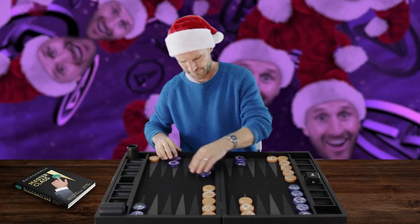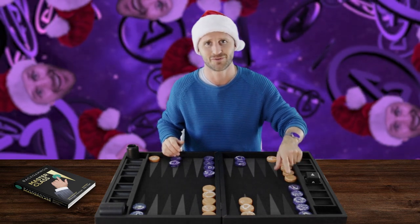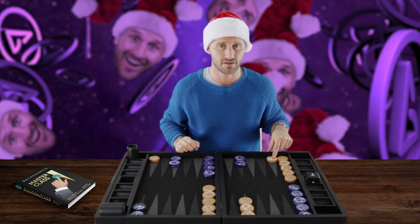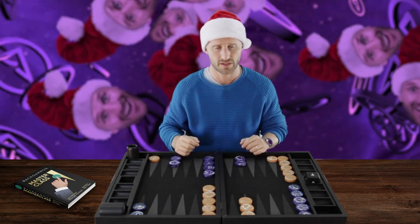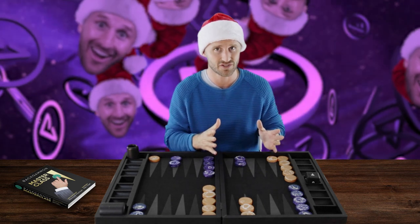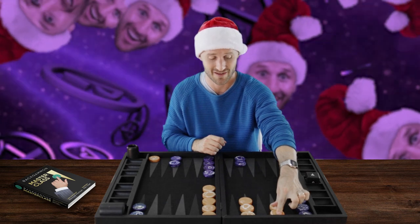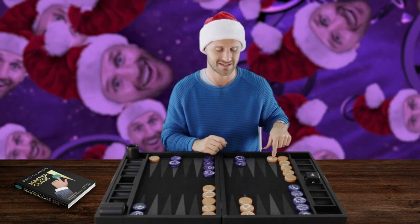Now I roll the 5-3 and it's your turn. You want to clean it up because you don't want to get hit. You want to free this checker and get it to safety. As it is, placed here on the 14 point, it's actually diversifying your numbers quite well. You still have your point-making numbers — 6-1, 3-1, 4-2, even 5-3. But this checker here gives you another diversified range of dice combinations that make points in the outfield, like 3-2, 4-3, and 5-4. The checker on the 14 point is a pretty good builder.